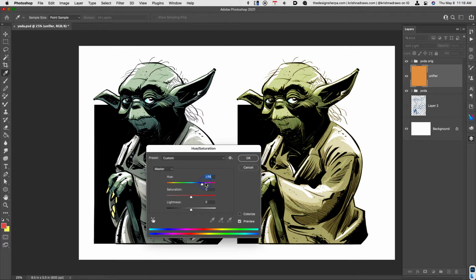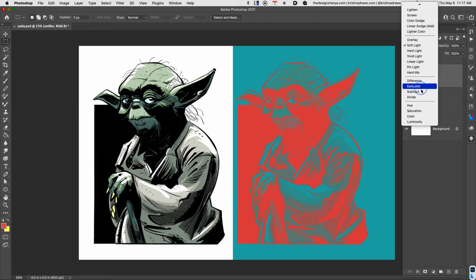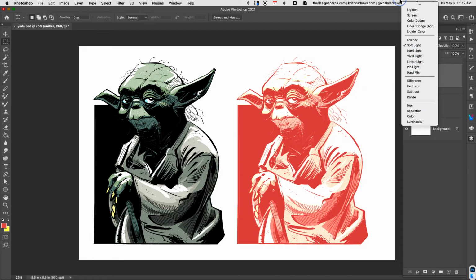So you can play with this to go, say, monochromatic. And I think it's a really powerful way to expand your color experimentation by using these layer effects. So you can really adjust this to taste, but don't overlook the fact that you can add a unifier and you can use these layer effects to create some pretty cool color effects for your illustration.